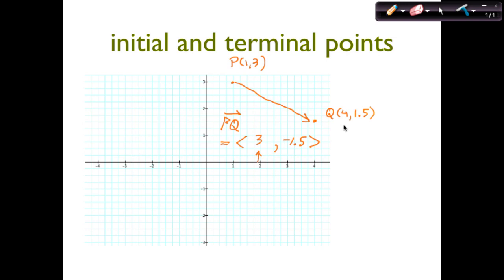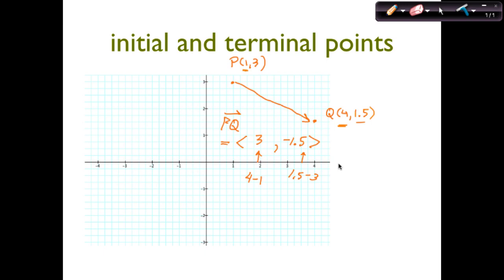Final minus initial, right? You're taking the final value of x, subtracting the initial value of x. So what you did fast was 4 minus 1. And this is final minus initial, 1.5 minus 3. So use the meanings to help you, right? How do I get that component? Well, it's going to be how much x varies. So x varied by 3, and if the numbers were harder, I'd get that by final value minus initial value.